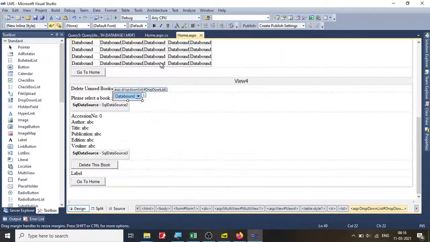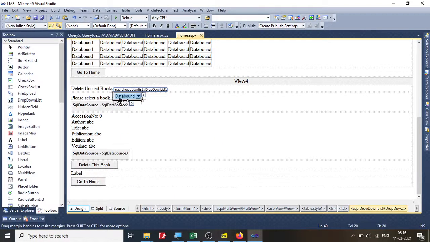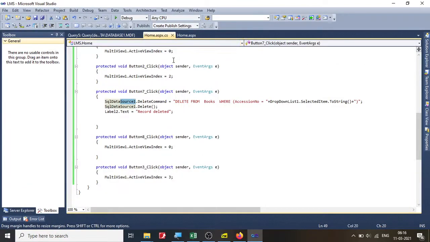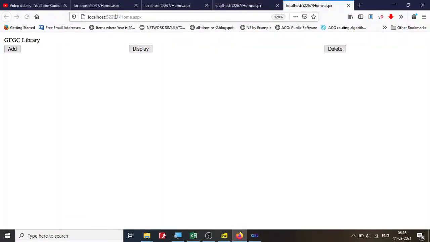So when I try to delete it, it is already known to the drop down box also that things are being deleted. Otherwise the drop down box will say that I don't know, somebody went and deleted it from behind the scenes. I don't know about all those things, I still have the same numbers with me. So in order to prevent that, I am using it. So you can make changes there. So that's it. Let's give it a last try.